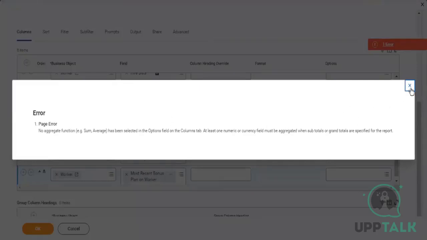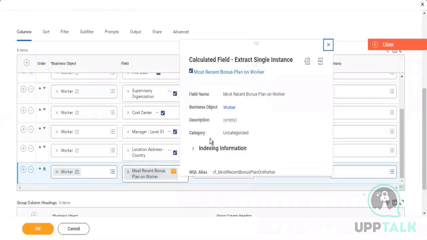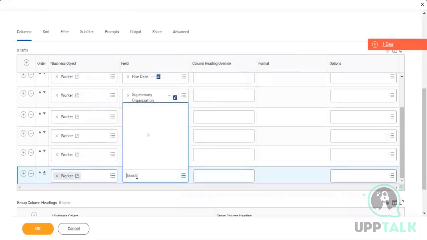This is currency only, right? This is not currency. This is something calculated field, single instance.